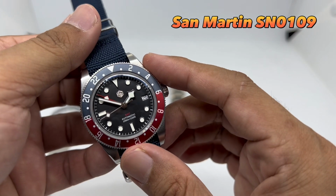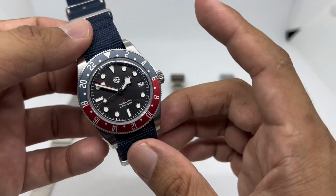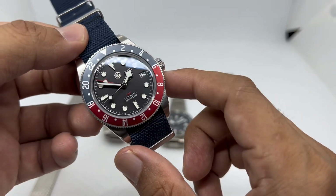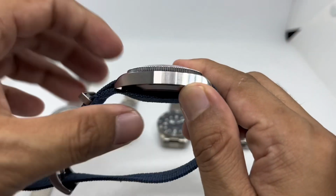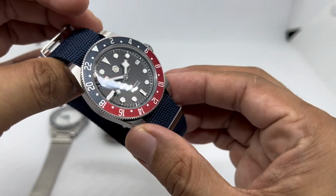One look at it, you guys will know what this watch is homaging or taking inspiration from, but compared to that particular watch, this one is a whole lot smaller at 40 mm in diameter and a thickness of just around 13 millimeters, and again a lug width of 20 millimeters.